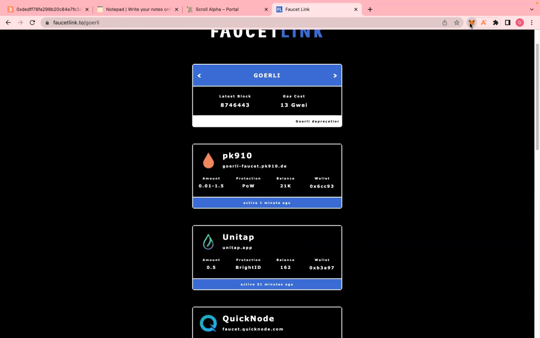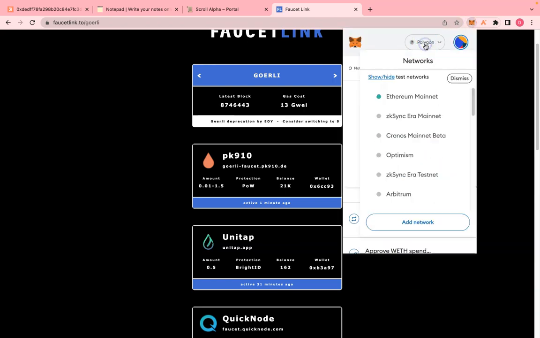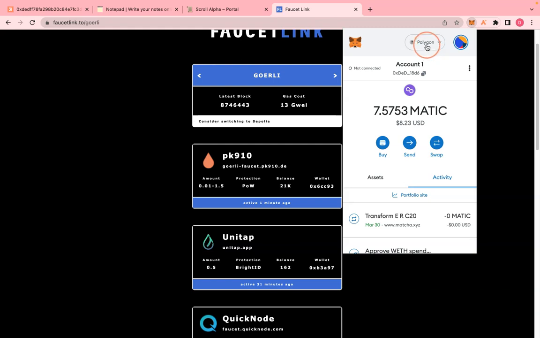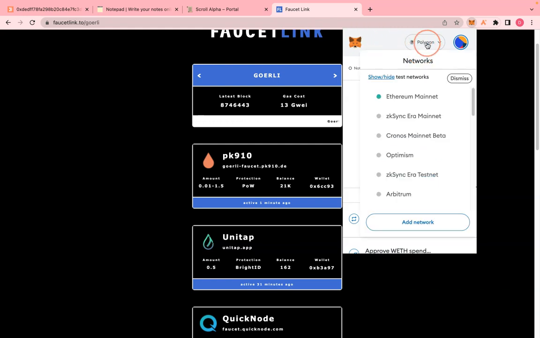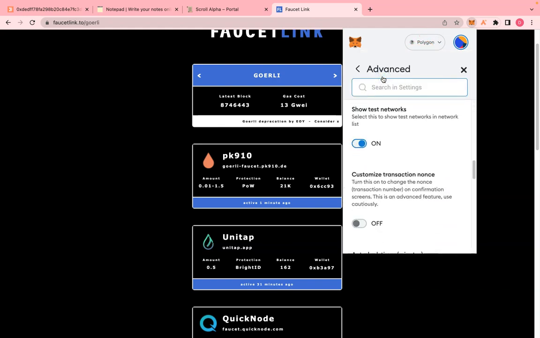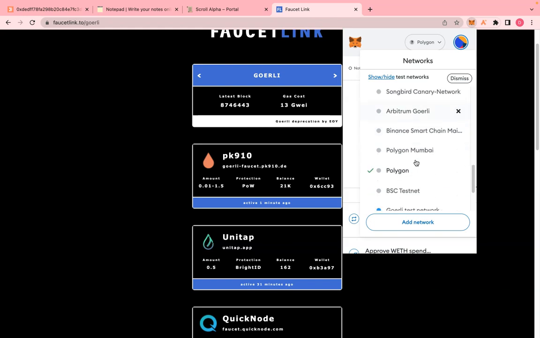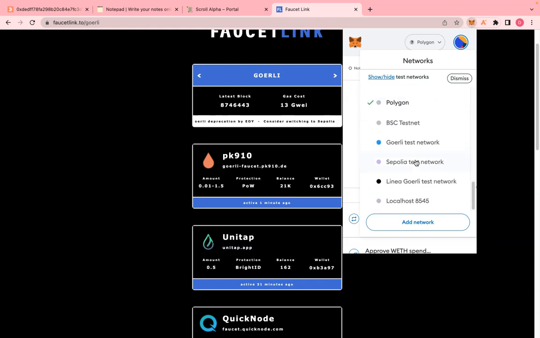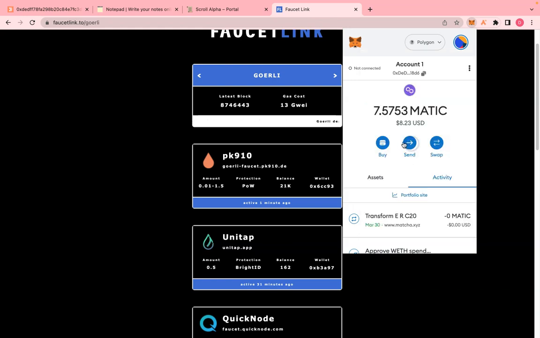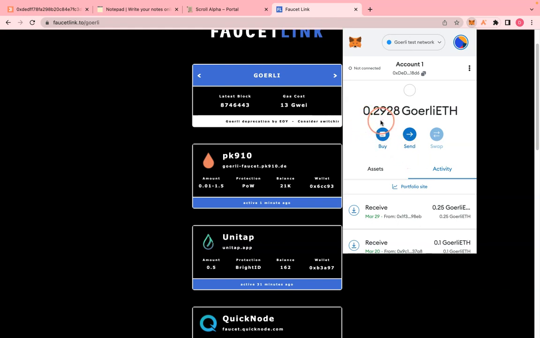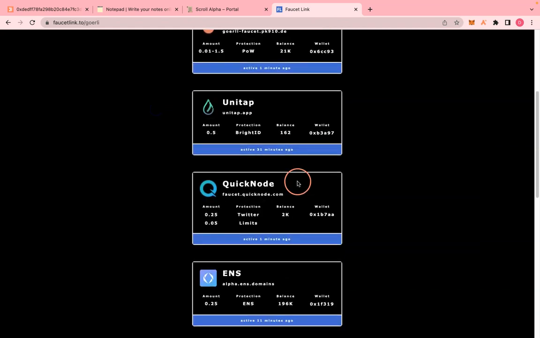But first of all, you want to have the Goerli network in your MetaMask, and to do that, click on the network dropdown and click show/hide test networks. Make sure it is turned on, and Goerli testnet will be shown by default. Of course, you may not have a lot of these networks. I have a lot of them because I've interacted with a lot. So look at Goerli test network. I will turn it on, right? Note yours will be zero if you have not interacted with Goerli testnet. My own is 0.29. I have more than enough, but I'll go ahead and get more.